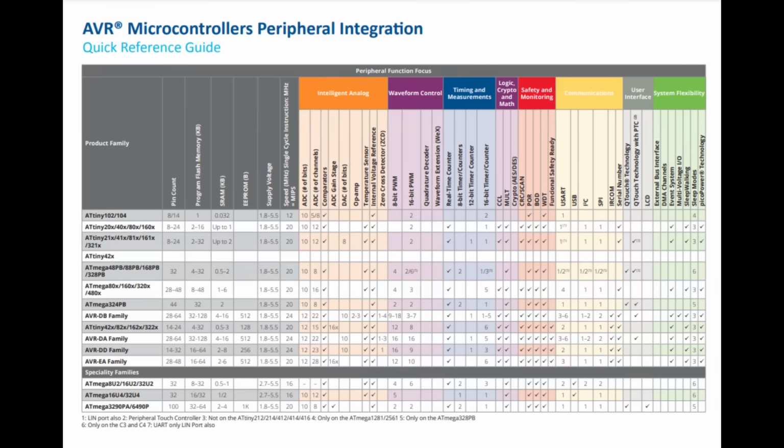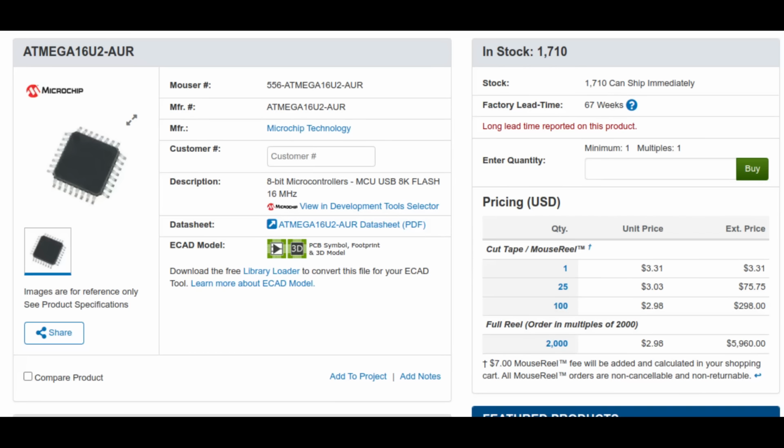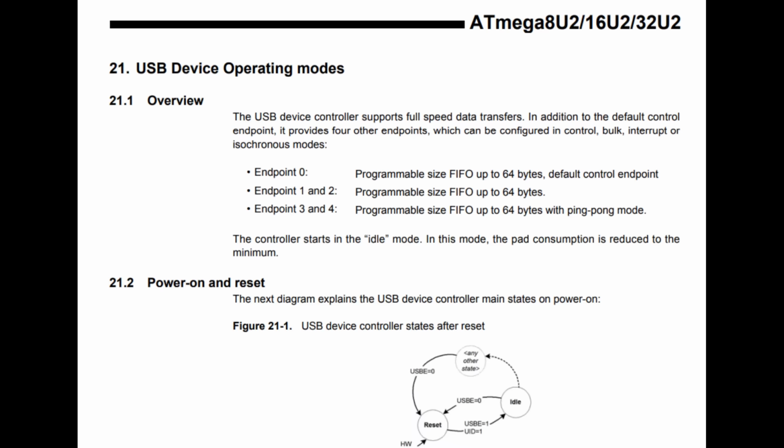Why did I pick this microcontroller specifically? Well, for a few reasons. First, it is extremely similar to the original AVR series, such as the Mega 328. That means you won't have to learn too many new skills just to use the USB. Second is that it is fairly available, with it being in stock on Mouser, with more to come later this year. Finally, and perhaps the most important, it has a hardware USB implementation.